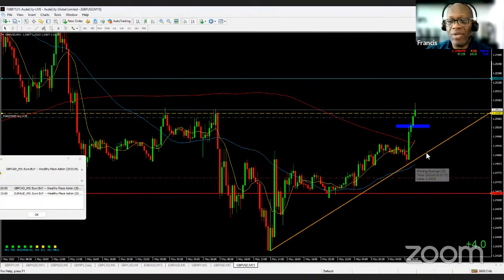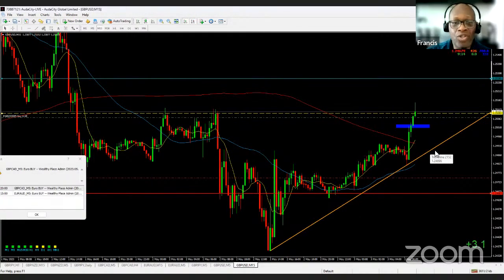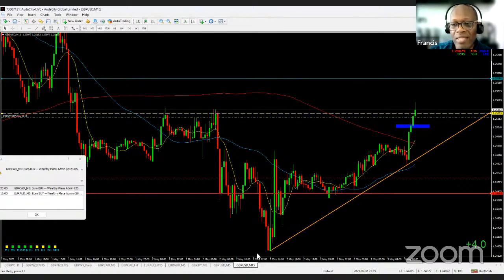I've drawn this trend line. You don't see trend lines on my chart most of the time, but I drew it when Jacob asked the question, and in explaining, I pulled out the trend line. So you can see the price has been going up. It went up there, came here, up, came here, up. So even if it does come back down, it most likely would hit this trend line and continue up. That's not to say it will not break it. It could break it to the downside, but it's just one of those strategies that you need to be aware of.